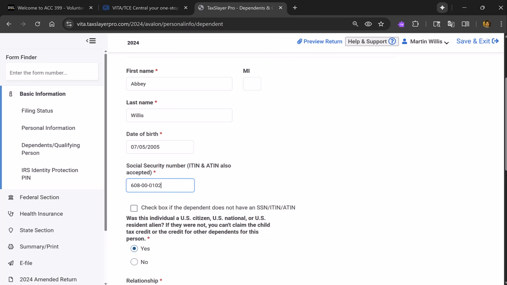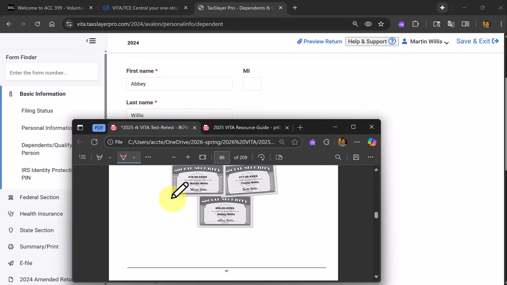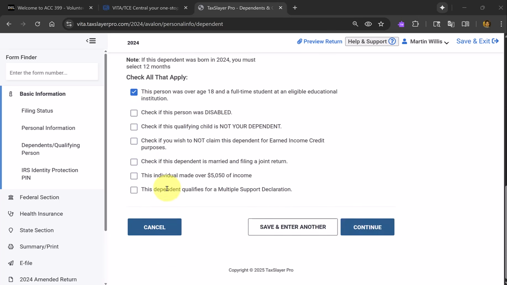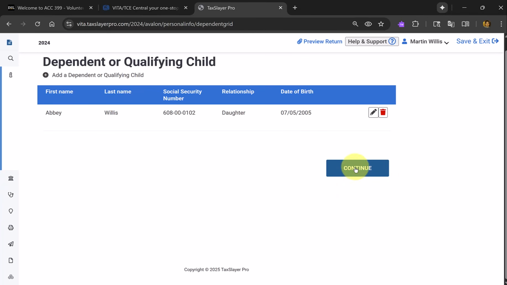Again, I'm going to show you my screen, the facts here. I'm trying to use these numbers here. Maybe I picked up this number here for either Martin or Yvette, yeah? But I'm not going to go back and correct it, but you should in a real life situation. I'm just changing the digit over here for Abby. Continue. Okay, and if you have more dependents, just click on this button here.